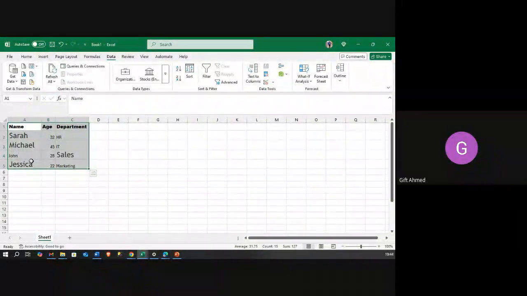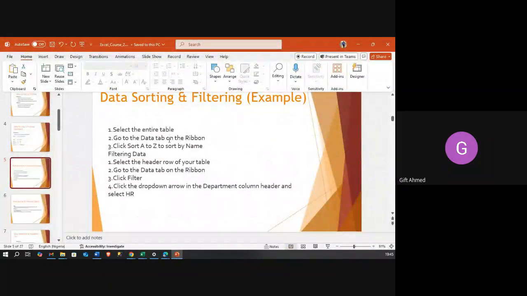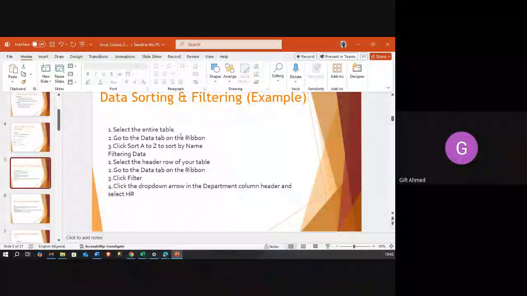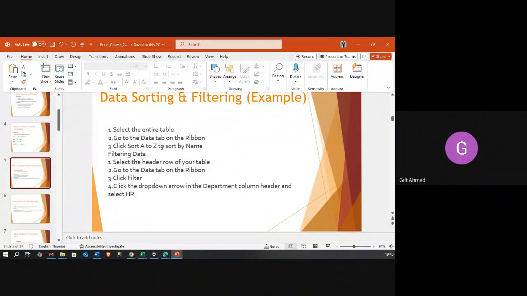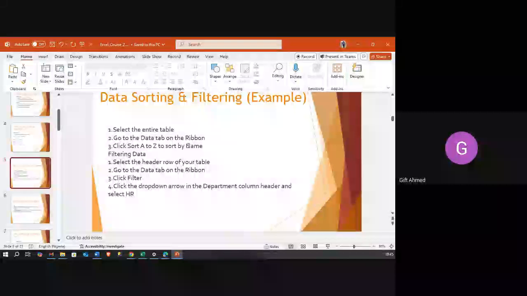The instruction from the presentation slide will help you if you can follow it. As you can see, it says select the entire table, go to the data tab on the ribbon, click on A to Z to sort by name. With that, now you have done the process of sorting. We are going to use this more practically later in the course when we are getting real world data and trying to analyze it. But you have to know how to apply the steps. When I say sort the data in descending order, you should know what to do.